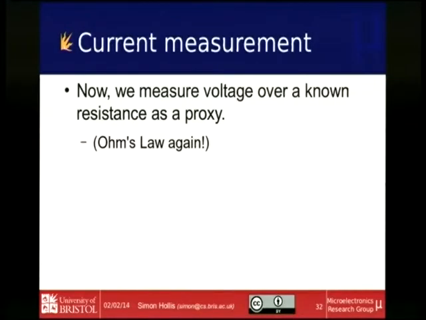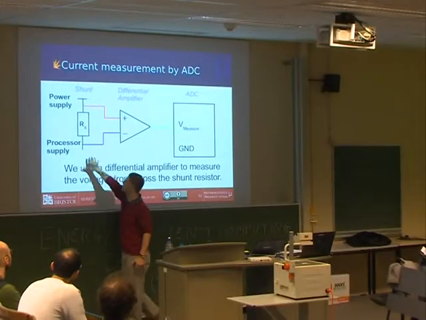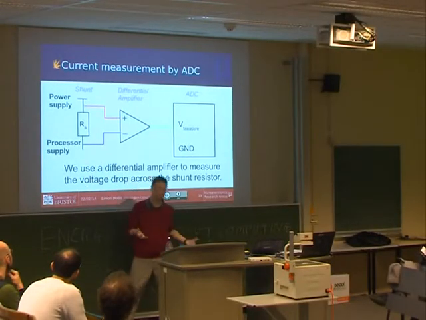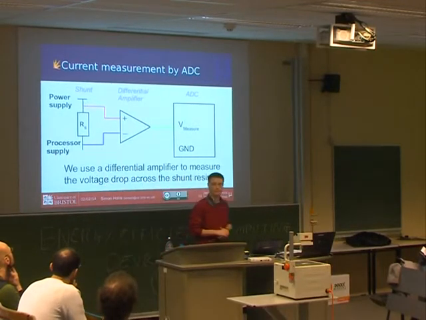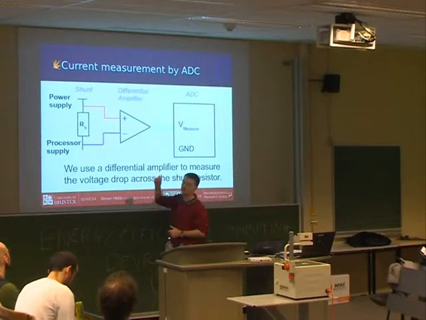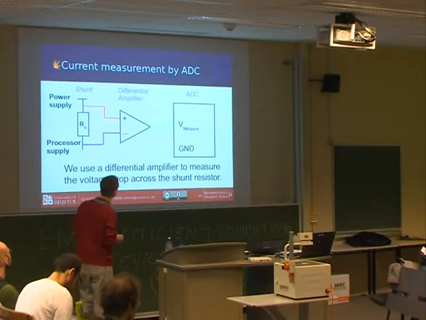So what we do now is we want to measure current. Most commonly we measure the voltage drop, and we use Ohm's law in order to transform the measurement of the current into a measurement of voltage across a resistance, the I squared R relationship. So we use Ohm's law, and what we'll do is place a known resistance in a power supply. So if you look here, I've got a microprocessor supply here, there's the main power supply coming out of a battery, and I place a known resistance in that wire. Then a small voltage appears across the resistor based on how much current flows, and I can measure that.